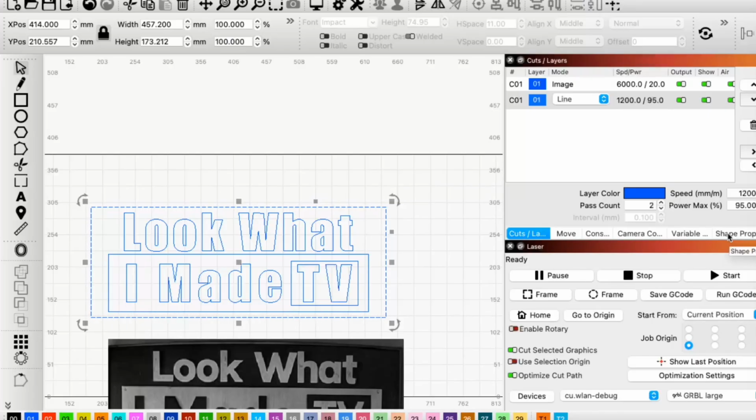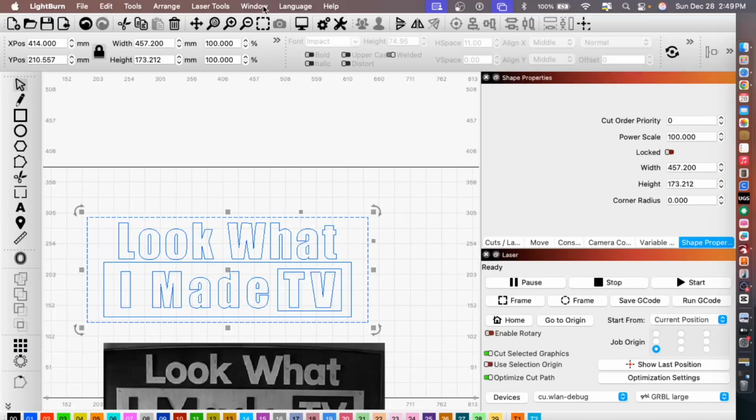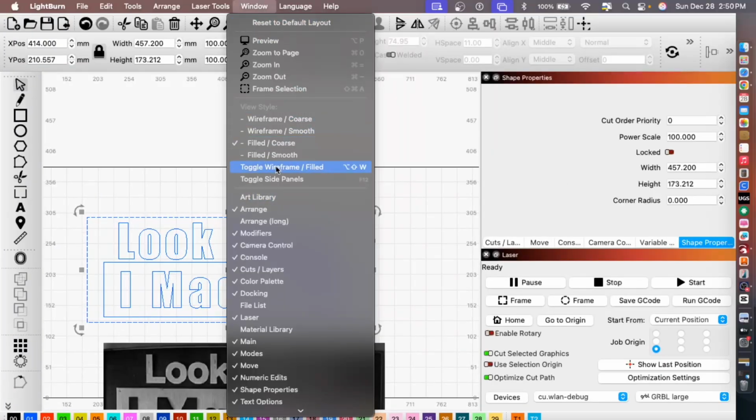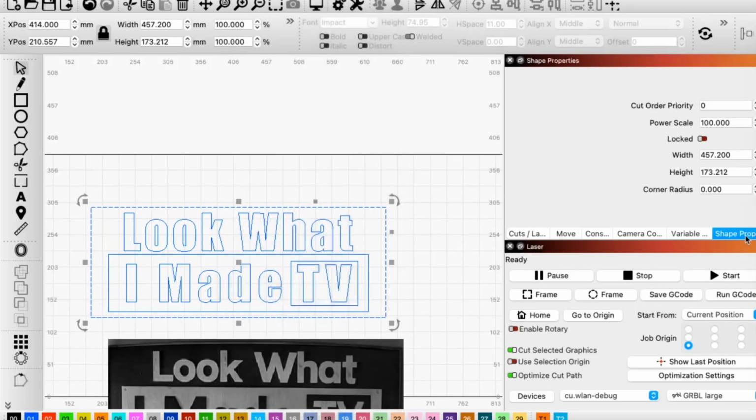We're going to go to shape. And if you don't have that here, you can just go to Window, Shape Properties right there, and it'll pop up.